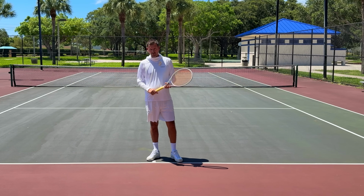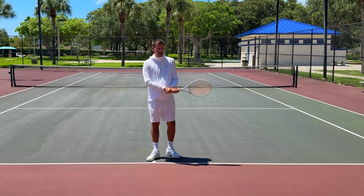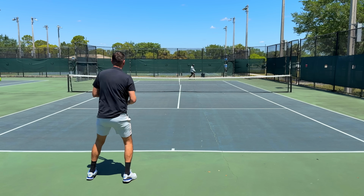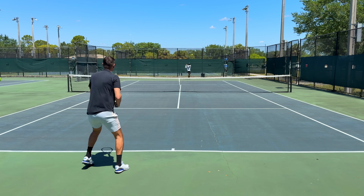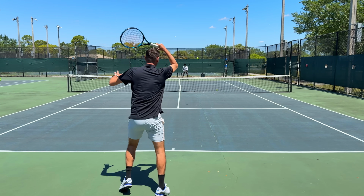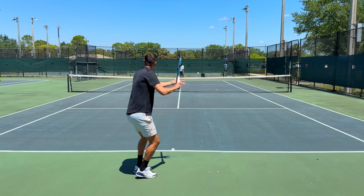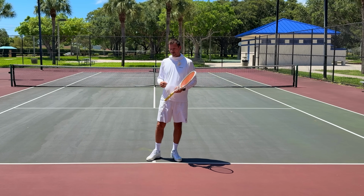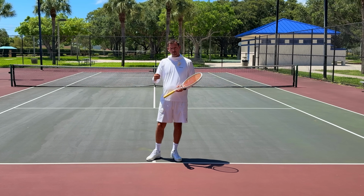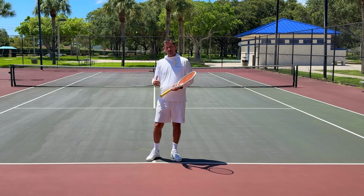Now, in the comments, people were accusing Mikey of not having a backhand, and that is not true. Mikey has a good forehand and backhand, and he can hit forehand and backhand topspin and keep it in play all day long. But when he plays matches, he utilizes the slice, and it is a smart tactic up to a certain level. And that's what we're going to discuss in today's video. More specifically, what to do when you face someone that slices a lot.